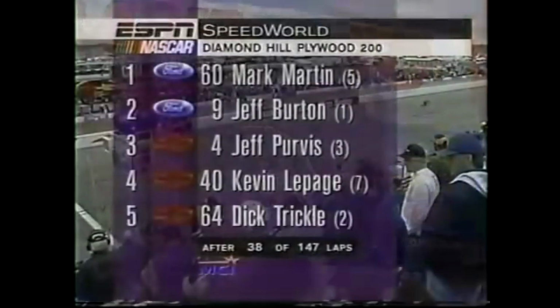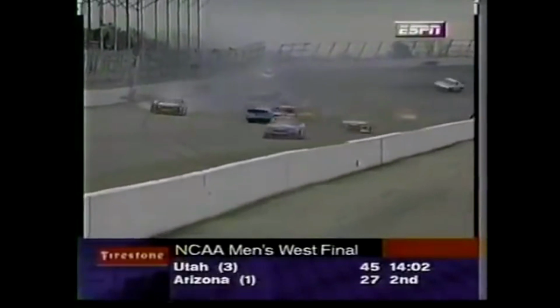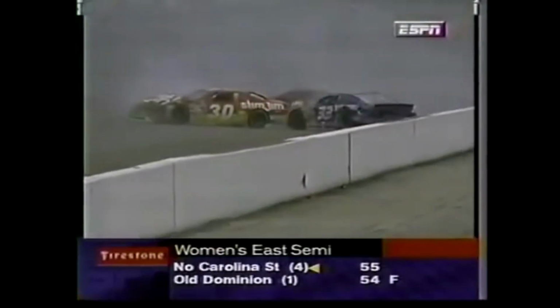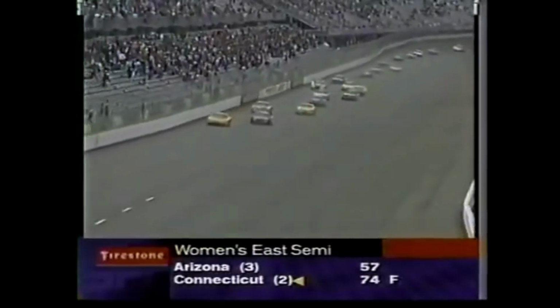There is the debris that Benny was talking about on the racetrack and the marks on the wall. You always want to leave your mark in racing, but not on the wall at Darlington, South Carolina. Lose that spot to Bobby Labonte as Labonte goes by the crash, hard into the wall up there. You see Mark Krogh around in the 80 car, Tim Fedewa. That's David Green, the 92, that tagged the outside wall. Mike Cope in the 30. As you mentioned, Benny Fedewa. There's Mark Krogh in the 80.